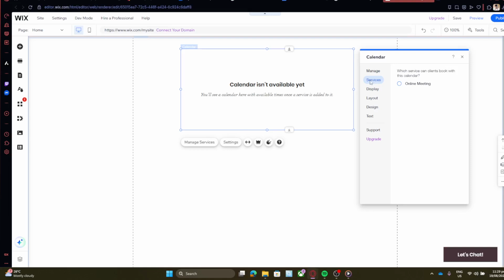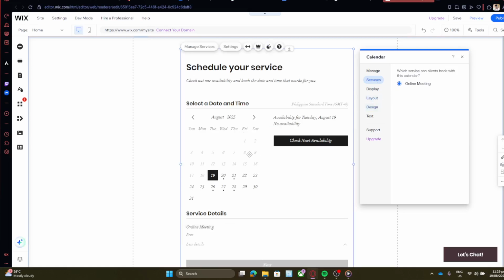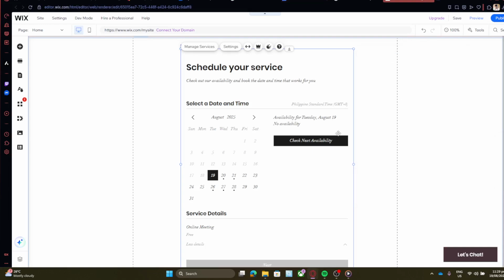In this area, you're going to choose which services you'll offer bookings for. Your Wix setup may include multiple services, especially if your business or personal brand offers a variety of options to clients. You'll have to select the service that you would like the Calendar component to be linked to. To do this effectively, simply check the box next to the service where you want the calendar to be functional. This ensures that the right service is associated with your calendar bookings, helping to avoid mix-ups and confusion for your clients when they're making appointments.